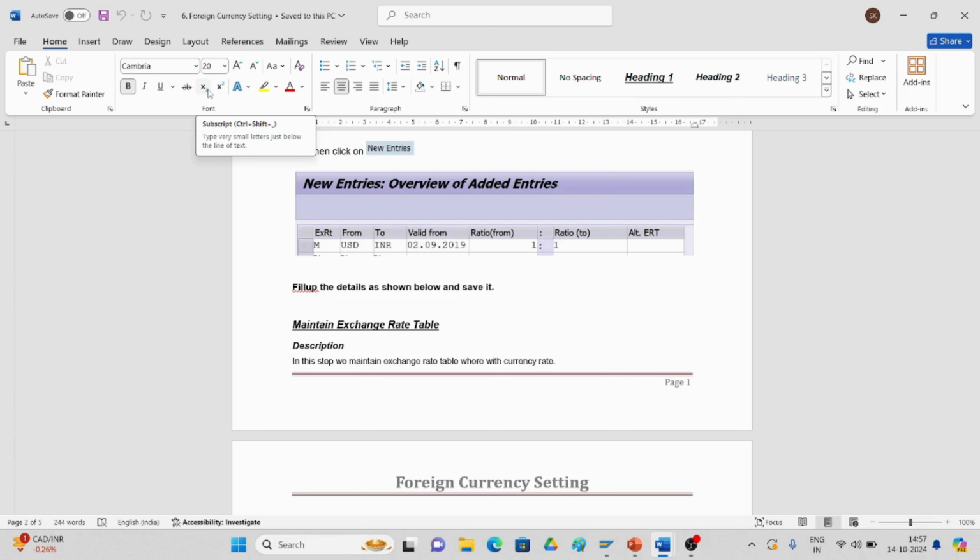Suppose in the system we have to tell the system and update it. For suppose USD to INR, 1 USD is equal to, suppose I say, 86 rupees. We have to tell which conversion, USD to INR, and then only will the system know the exchange rate. So it keeps on changing daily. There will be responsible users who will update the daily exchange rates according to the bank. They will see the rates and update them into the system.